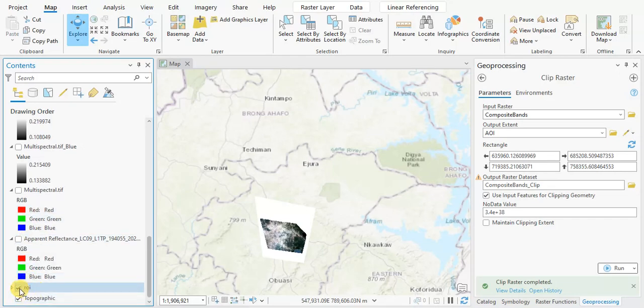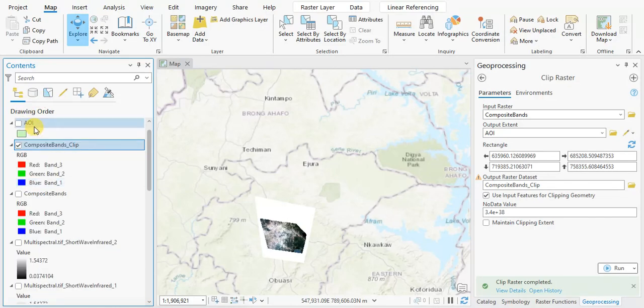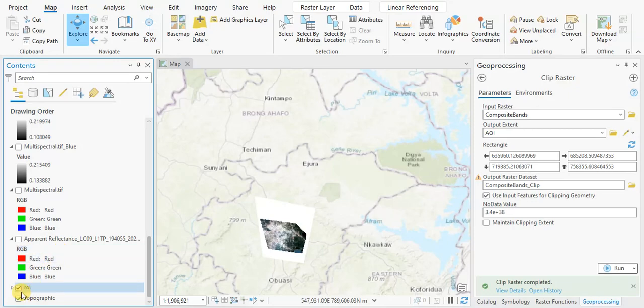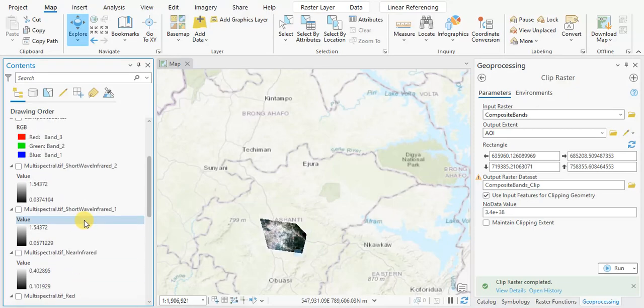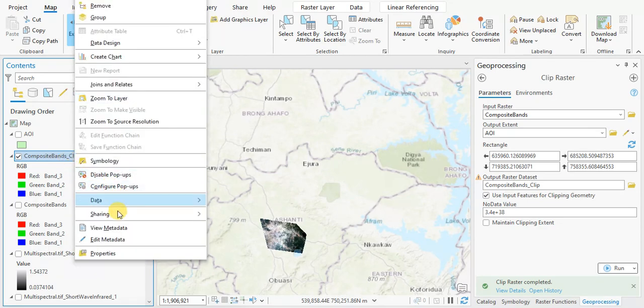Great, so this is our result. Let's zoom to layer and see.